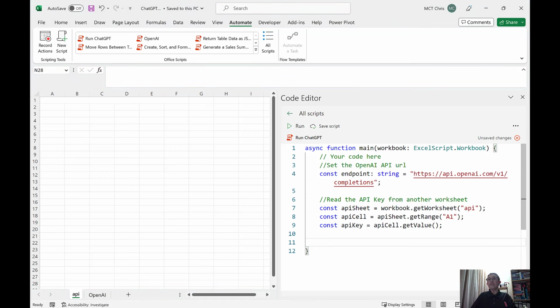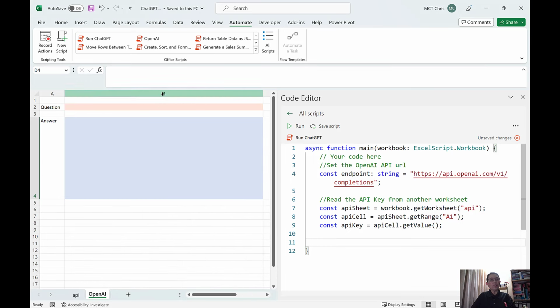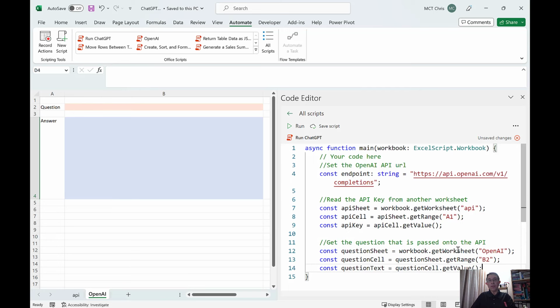The next line of code that we're going to write in here would be a reference to B2 where we write our question. And that would be getting an instance of the sheet OpenAI, an instance of cell B2, and reading the value of cell B2.